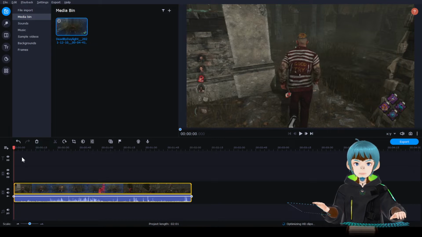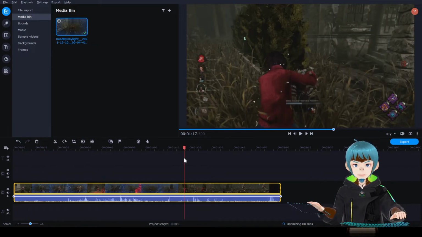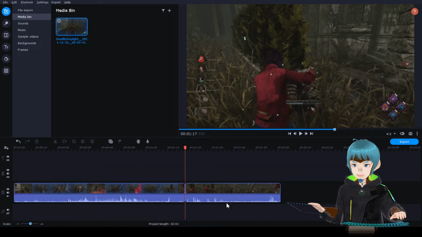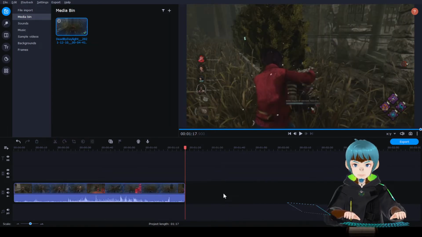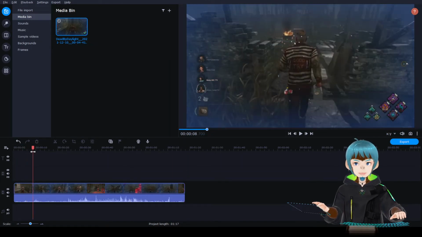And a short can be up to 60 seconds. We need to trim this down. This one's around 2 minutes, just under 2 minutes. So what I'm going to do is I'm going to trim this down a bit, roughly around there, because that is where, as you can see, this section is highlighted in yellow. So I'll hit the scissors to cut the end off, and then we can delete this section as we don't need it anymore. And then because this is quite long, I'm going to take some of the beginning out.